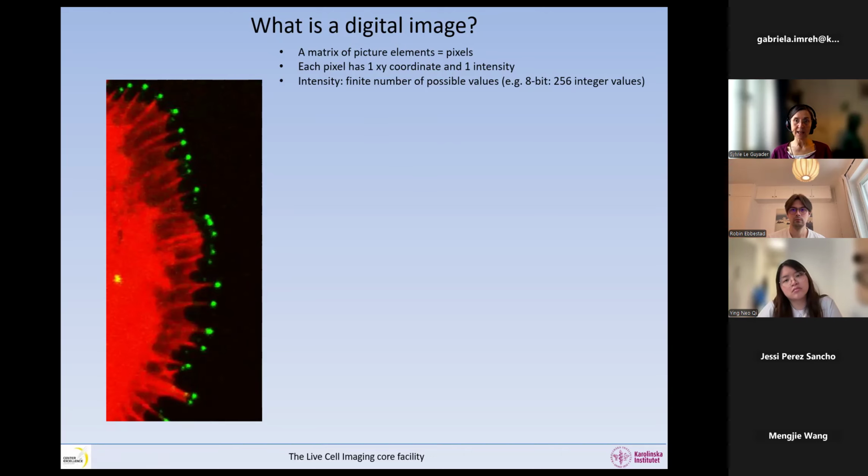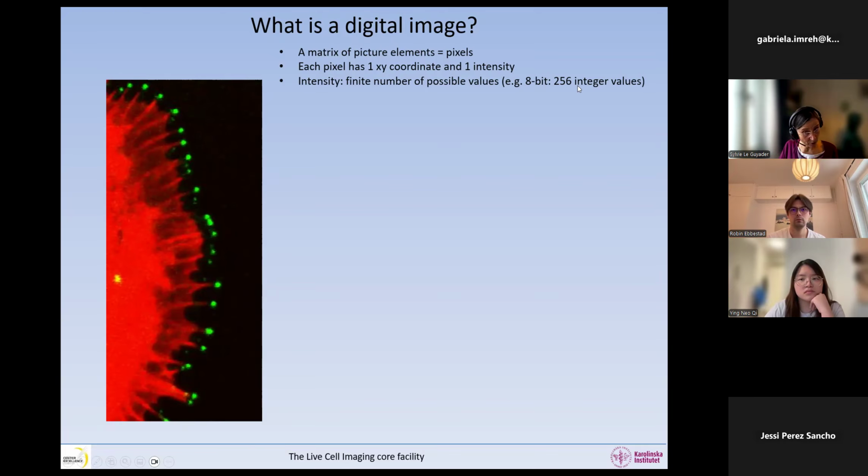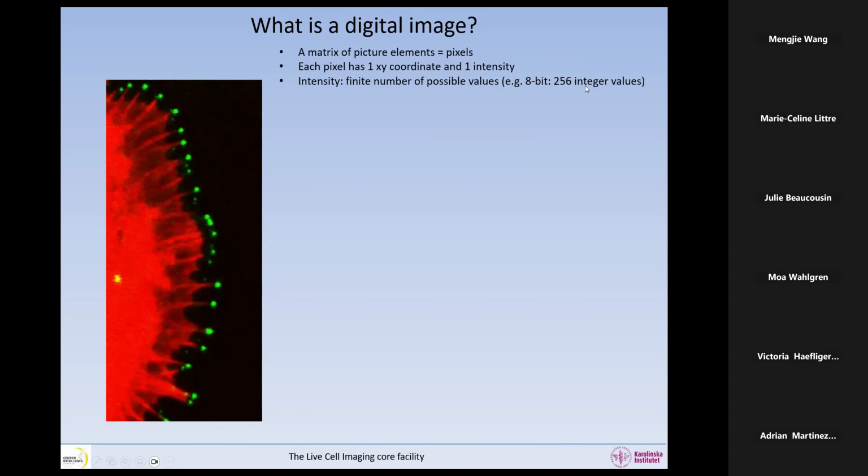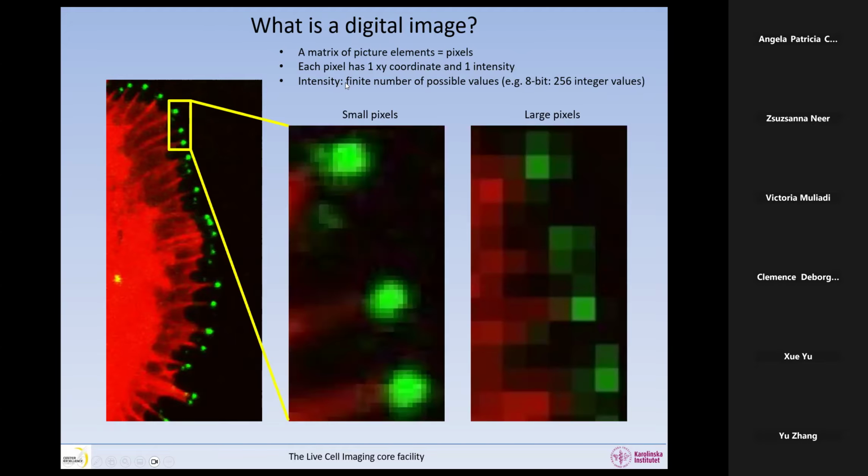The intensity is a finite number of possible values. It means we cannot have just any type of intensity. For example, 50,093.5, no, we can't have that. We have a definite number of possible intensities in an image, and that depends on the bit depth. We will talk about the bit depth later, but if we have an image that has been acquired in 8 bits, we have 256 values, and these are integers. Again, we cannot have something like 20.8. This is just 0, 1, 2, 3, okay? So it depends on the bit depth, and we have a finite number of possible values.